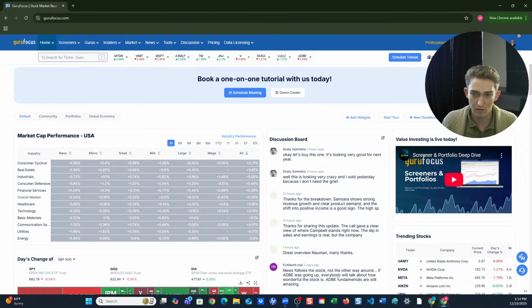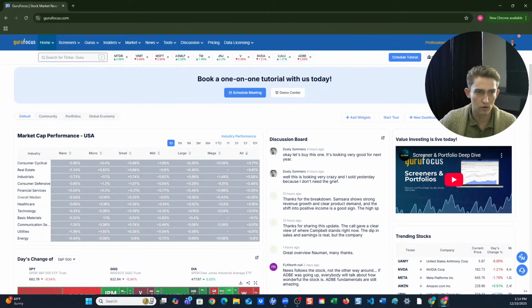Going to do a quick deep dive into some of the core tools of GuruFocus. Your center of gravity around some of the best ways to leverage the benefits of the platform are going to be our screener tools, our portfolio tools, and our stock summary pages. The screener, at a high level, is going to be your best way to find stocks. Portfolio is going to be your best way to track and manage both potential and existing investments. And then the summary page is going to be your deep dive into analyzing individual stocks.